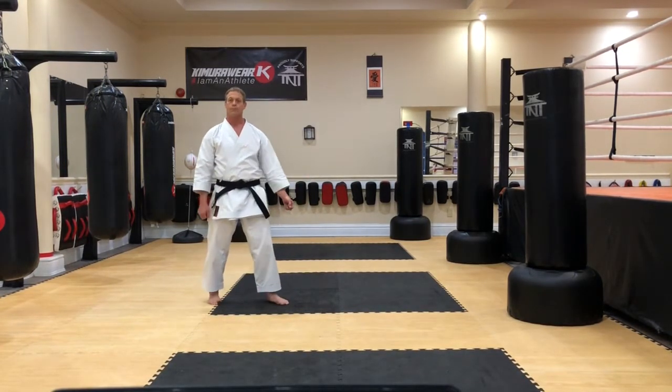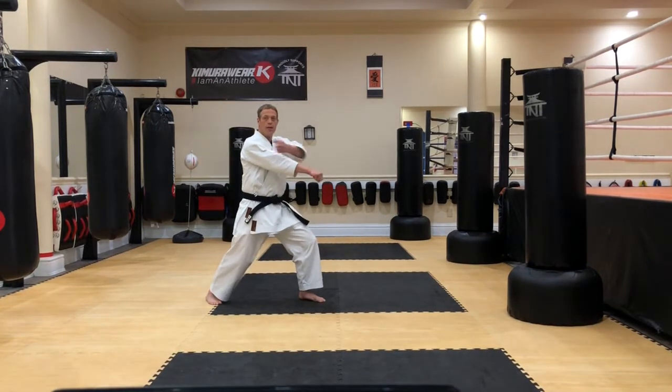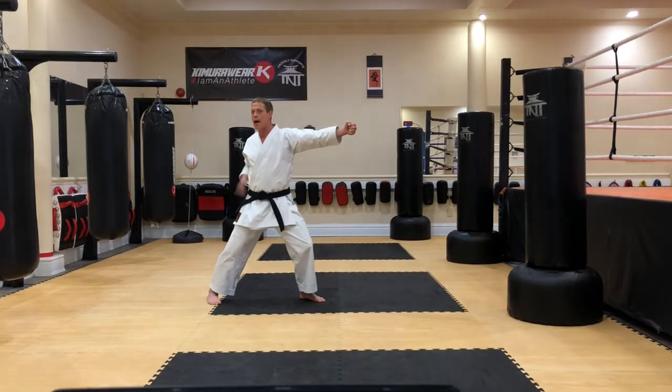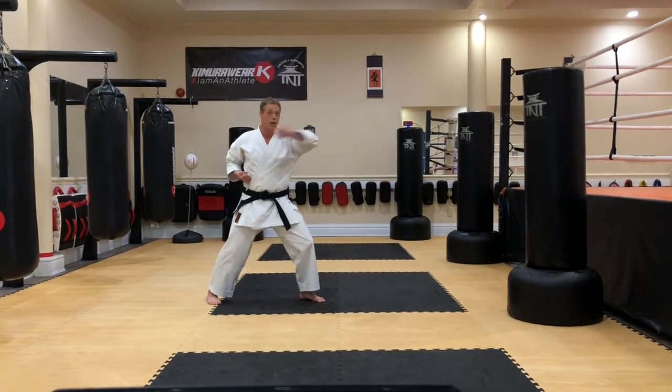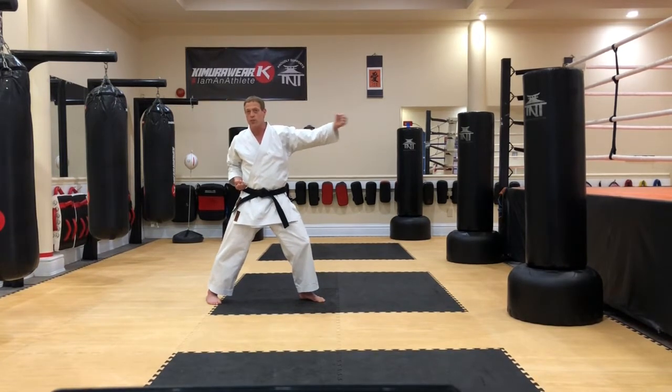Okay? So we have this yakizuki. We have this rotating of the hip back with the uruken. Urukenzuki, Urukenuchi, strike. It could be the block. It could be any one of those things. So it could be used either way. So don't view it as just a strike with the back fist. You block with this, you can use it to hit things out of the way.